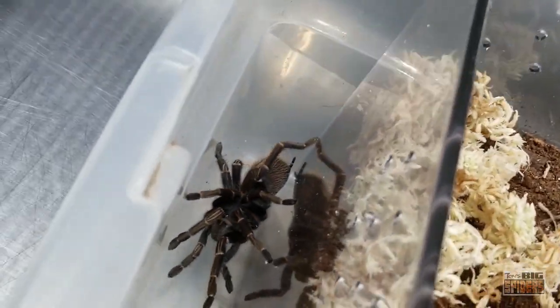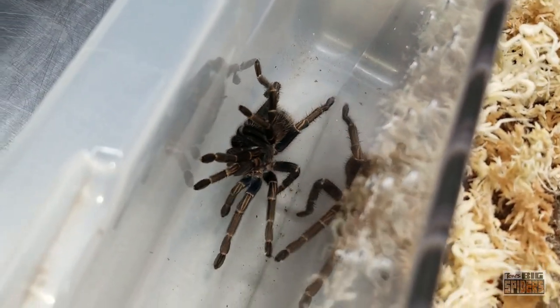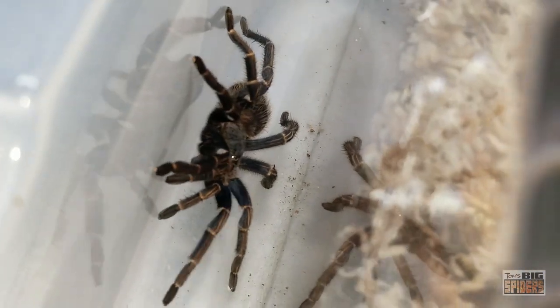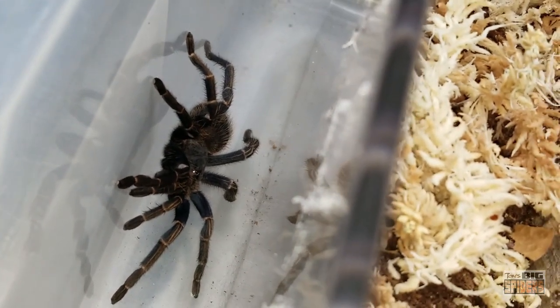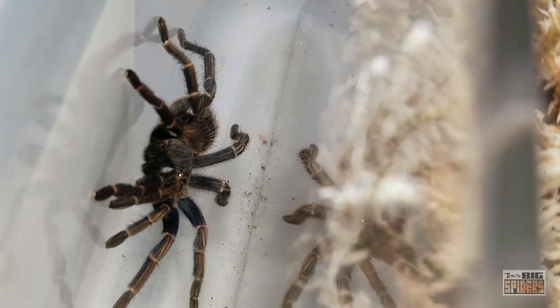But a lot of the blue ones are either Old World species or more high strung, as you can see for this one. And unfortunately, the blue is faded a little bit. I should mention this. Her blue is faded a little bit. Right after a molt, it is a fairly vibrant blue. I mean, this isn't one of the ones you have to jack up the color or contrast on or the saturation. It's a fairly blue spider overall.